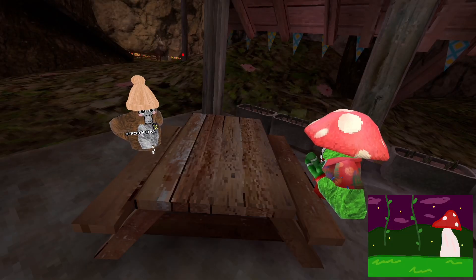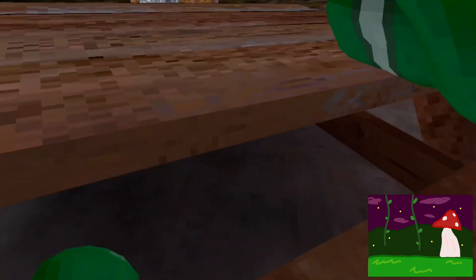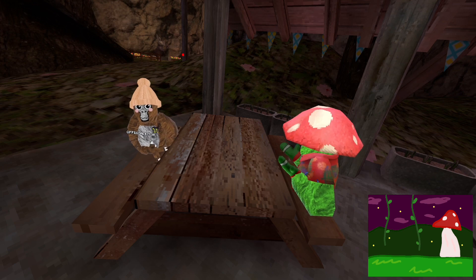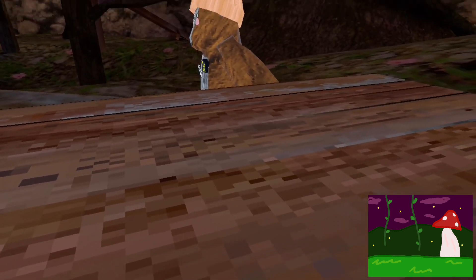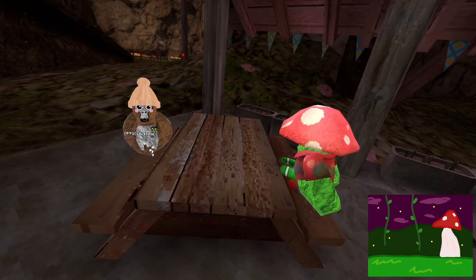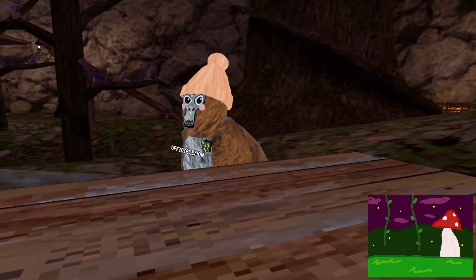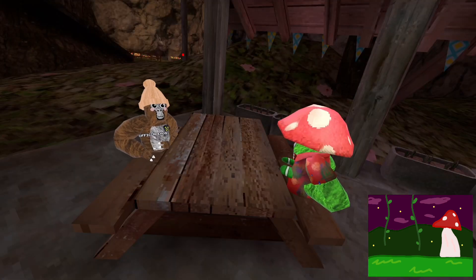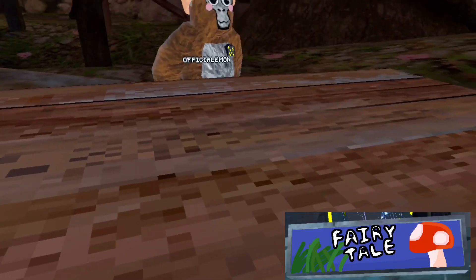Okay, so first I'm going to send you the map. Lemon's going to rate it on a scale of 1 to 10 in concept. So it would flood like every 10 minutes, and yeah the mushrooms would be bouncy. Hmm — that's actually, I actually really like that. I like the sky, I like the vines, I like the big mushroom. This would actually be like an awesome map for rotation, so I'd rate that a 7 out of 10.